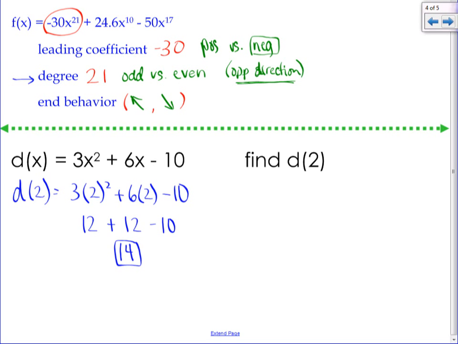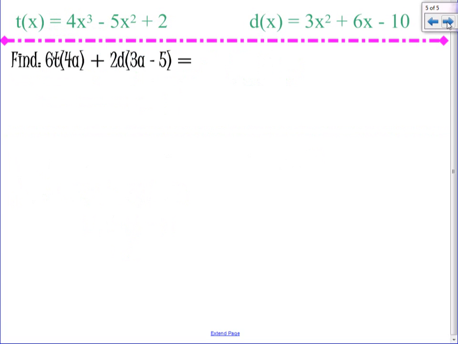Okay, so when they ask you to do this, whatever's in the parentheses, we put this item, and it happens to be just a number 2, in for all the x's. We're going to take it up a notch in difficulty and ask, instead of putting in a 2, we're putting in algebraic expressions. Okay, so we're going to take this one step at a time. We also have numbers in front of these that are going to be eventually distributed through our expressions.